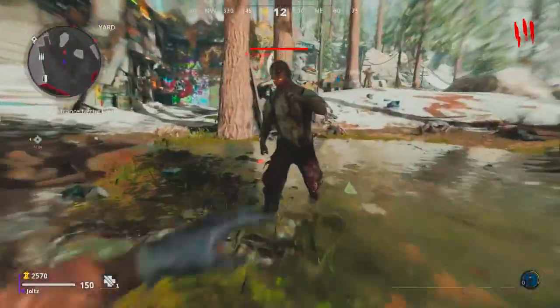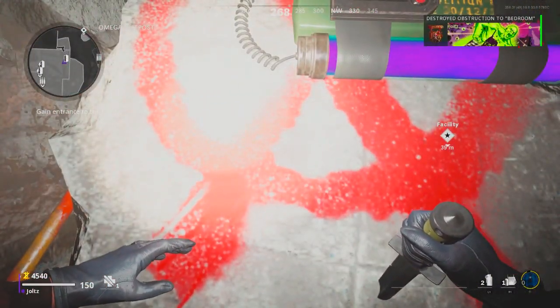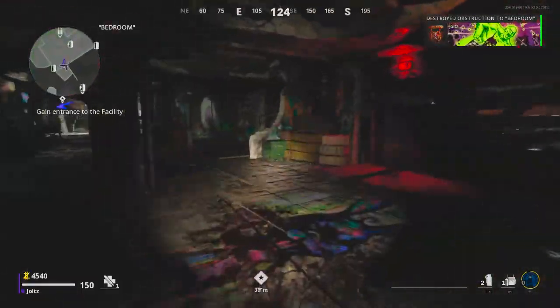Now at the end of round 4, save a zombie and make your way into Nacht via the side that leads to the crash site. Now once you're inside of Nacht, go ahead and kill the last zombie and go to round 5.